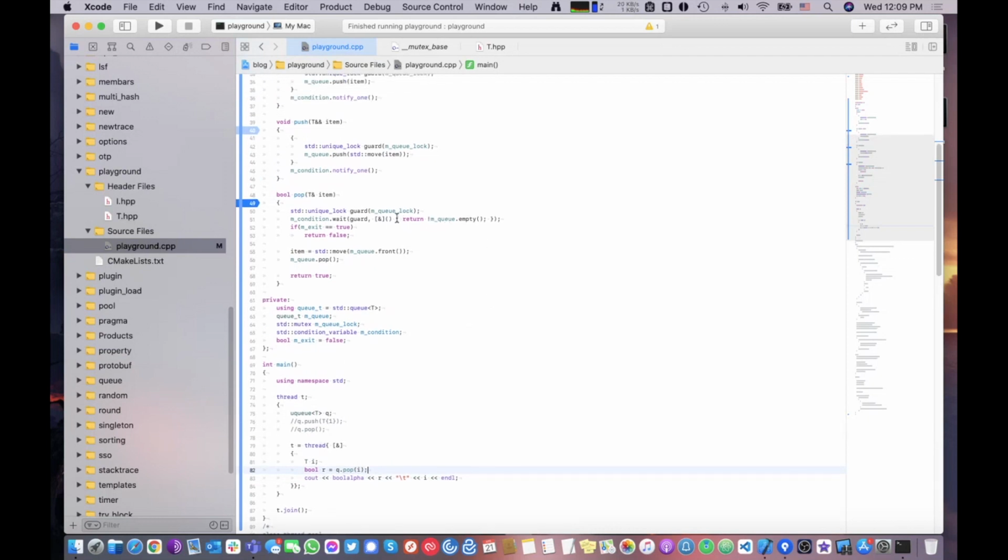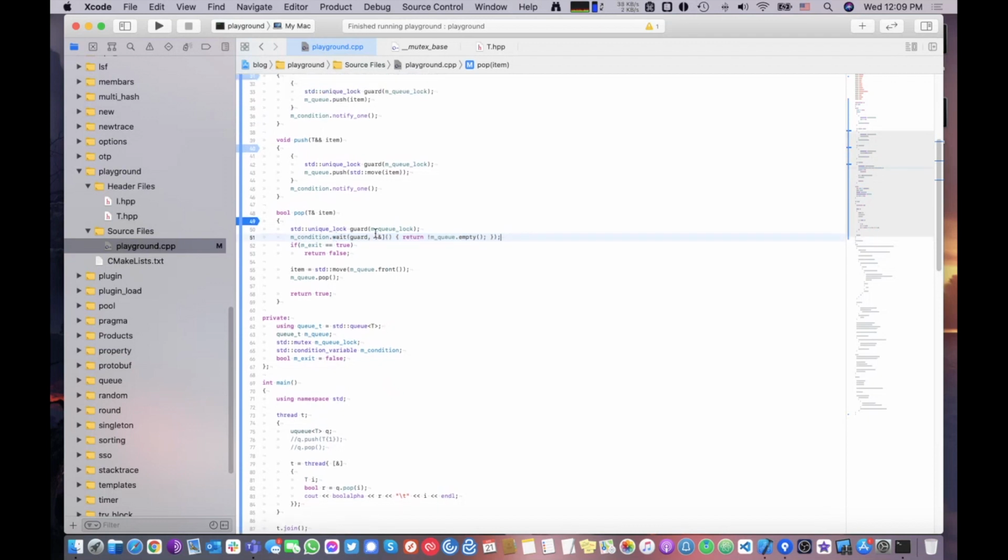And finally, this predicate needs to change. So in what condition should we not return back to spinning here? Remember, this also guards against the spurious wake up. Once we're notified, that means once this wait wakes up, it reacquires the lock, but it will then check this predicate and say, hey, okay, I've got the lock, you woke me up, or maybe somebody else woke me up, but is there really some work for me to do, or should I go back to sleep?